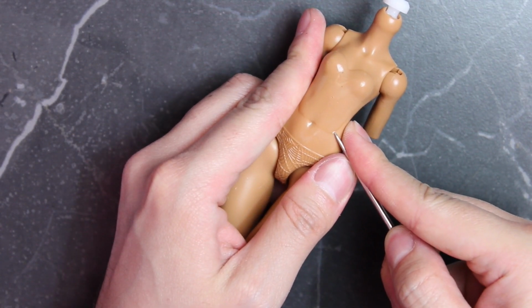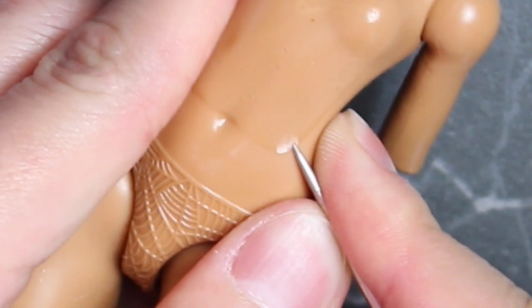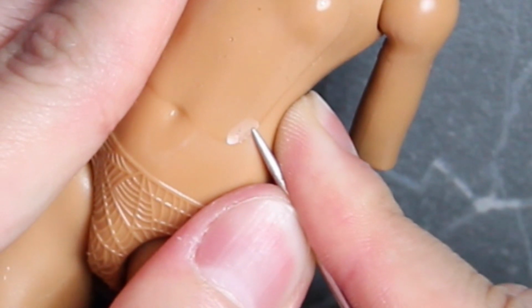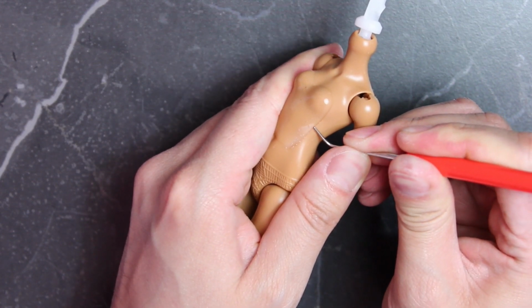Using an awl, I'm carefully pushing the edges to release the breastplate. You can see how it unsticks on the visible air bubble. I know using saran wrap was the easier way to unmold it, and I tried that method, but the folds on the plastic transferred to the gel, leaving it with a texture, and I needed it to be really smooth.